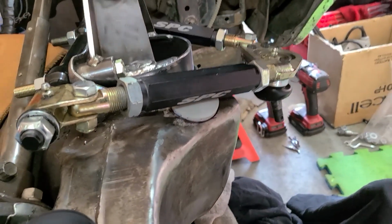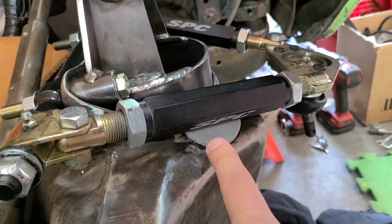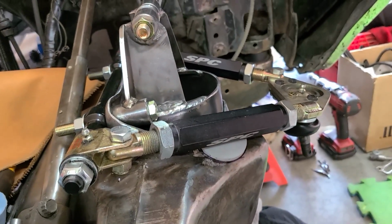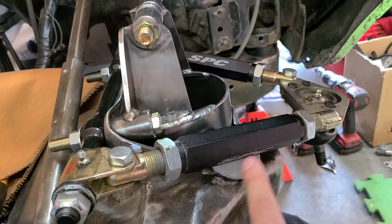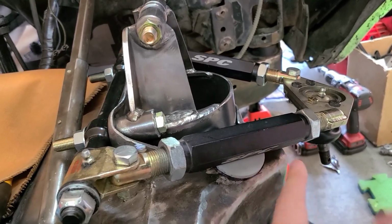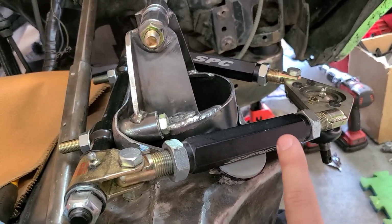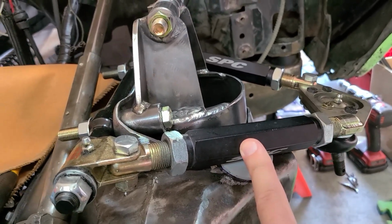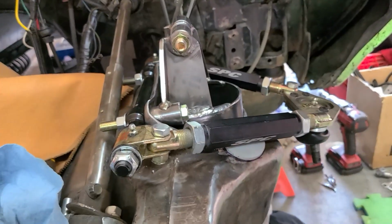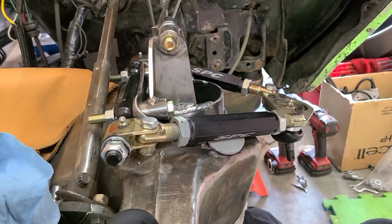Now, I don't think I'm even going to hit these bump stops because when I have my sway bar on, it typically doesn't come close to that. But I think this will be okay, though. I mean, it's better than going metal to metal, but it's still not ideal. I would rather not hit off this point of the control arm, so I may still have to put in a limiting strap. We'll see once everything's put together.